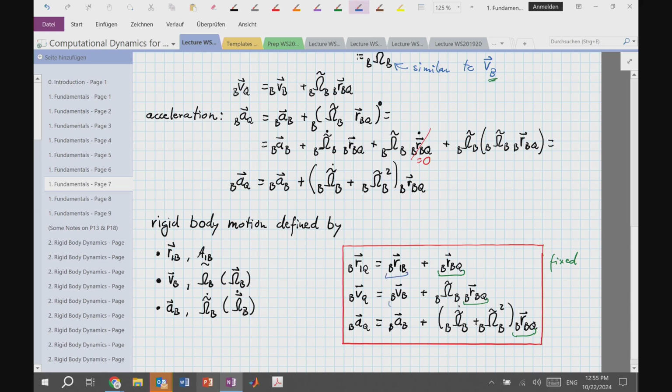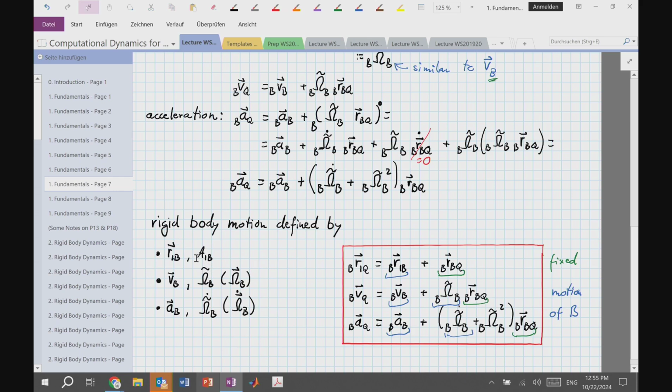And then these things here, those need to be given. The acceleration. So they are given to describe the motion of my body B. It's super useful because I basically need these 6 quantities, right, that we see over here.